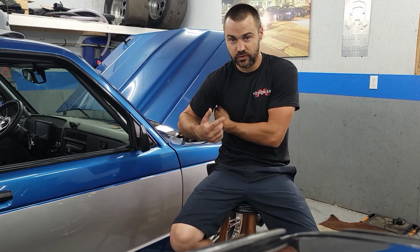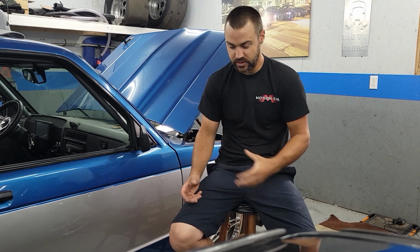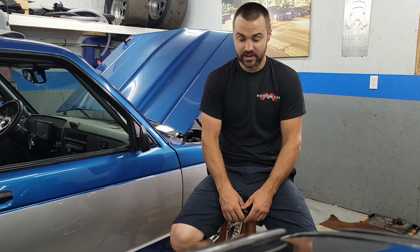I was gonna cut the oil filter open, see what I can see, see if there was any shavings. We dropped the filter into the pan, and there was no need to cut the oil filter open because there was already copper flake everywhere in the pan. So at that point, I was like, well, we're pretty much done here. I'm not gonna push this thing. I don't wanna tear up this motor any more than what it is already.